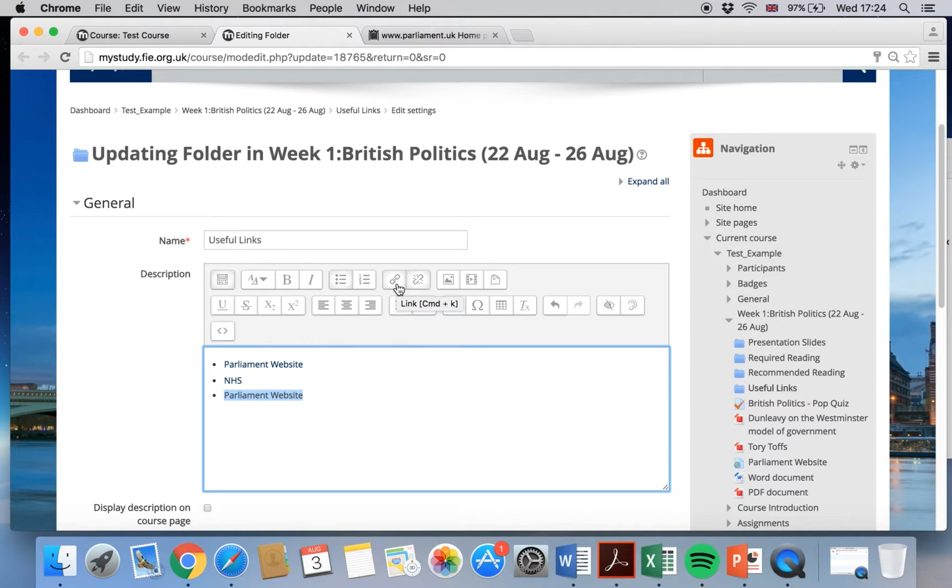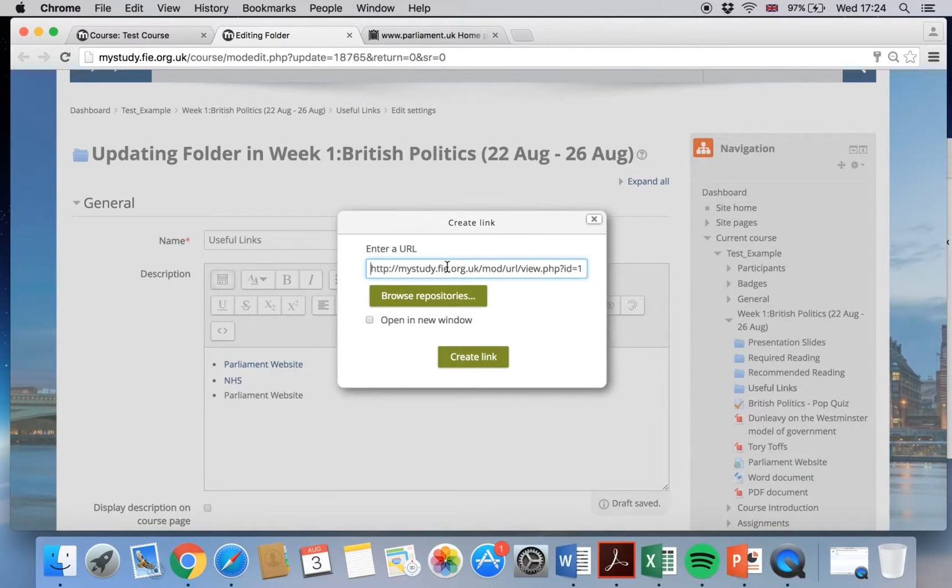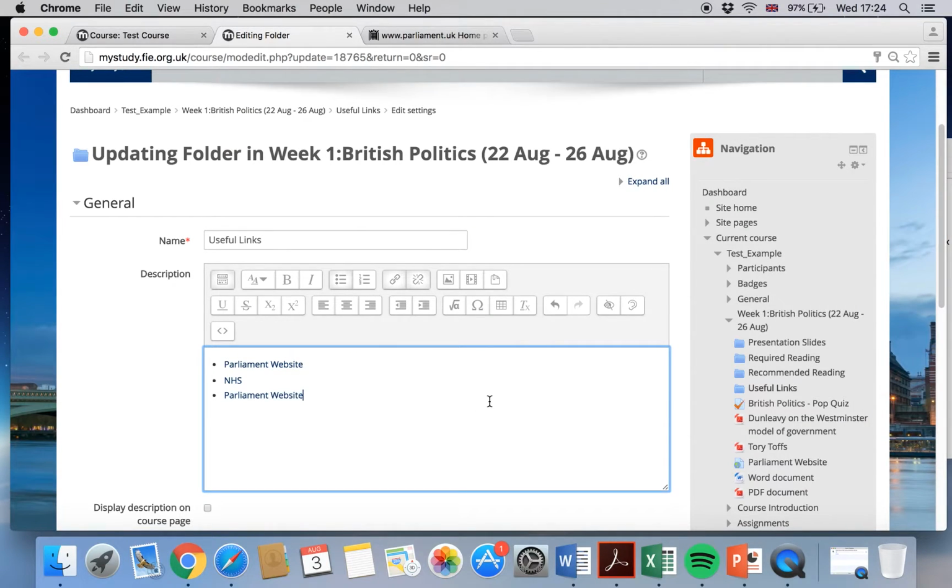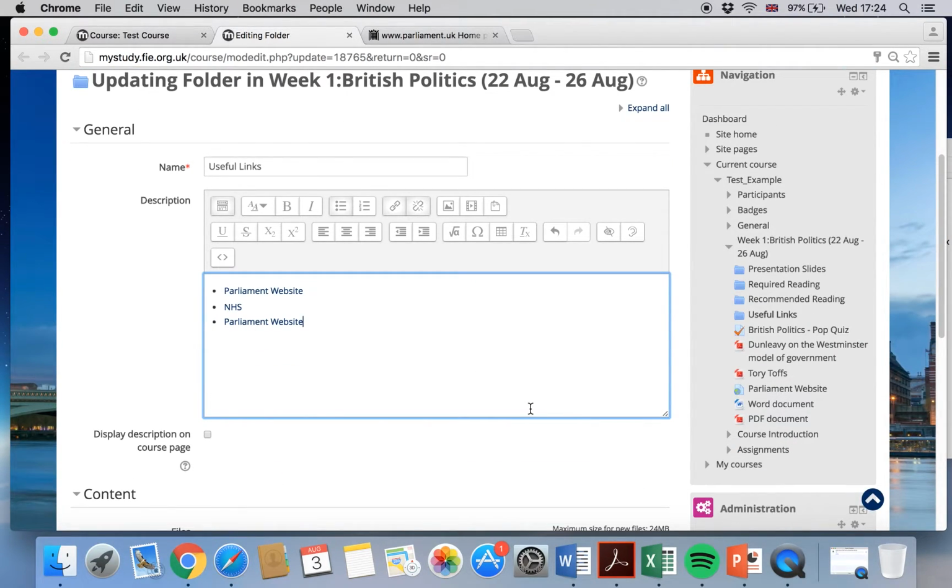You do that from the link icon in the text editor. You can check the box to open in a new window, as it's much more convenient instead of opening in the same window, in case the students want to go back to your course. And there you go, that's been created.